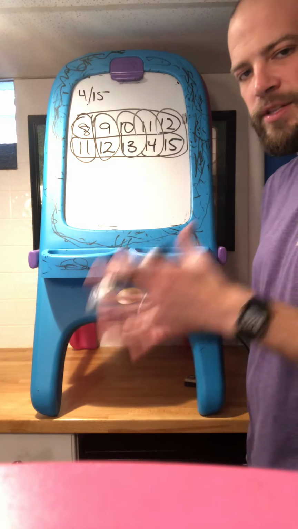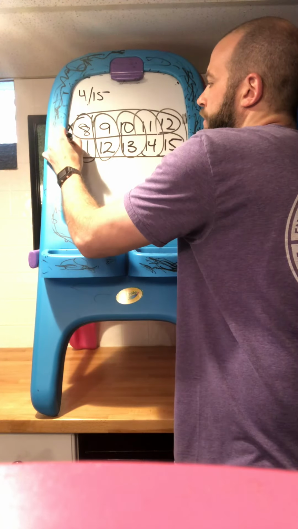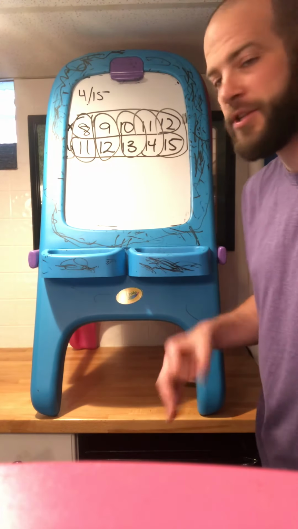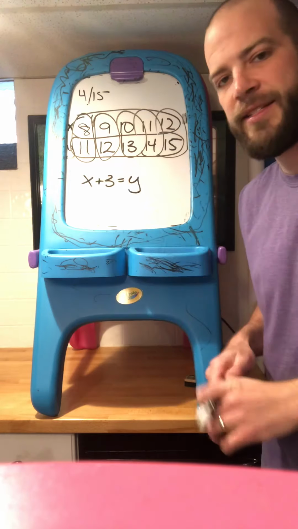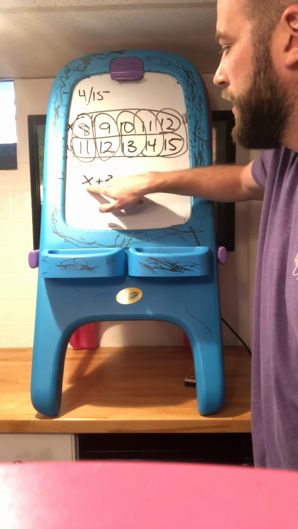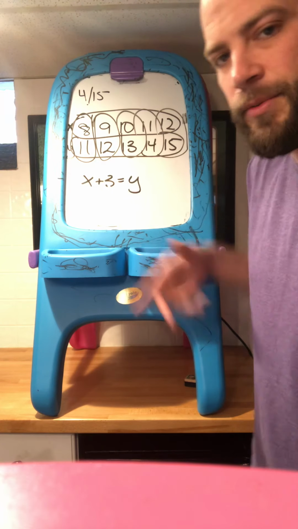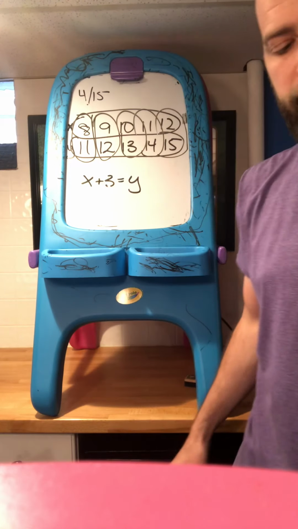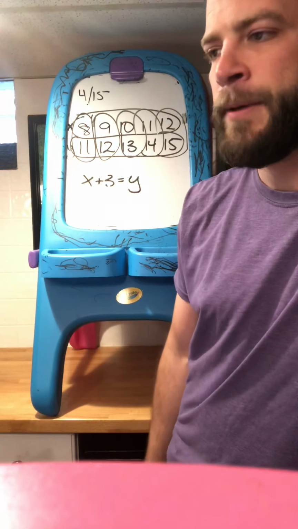Cool. Some ways to talk about this is I like to call the top portion X and the bottom portion Y. And all you would say is, like, the relationship here is X plus 3 equals Y. All that's saying is, it's a fancy schmancy way of saying the top number, which I'm just going to call X, plus 3 is the bottom number, which I'm going to call Y. All right, so don't overthink it. I know students in the past at least start to freak out when it comes to these patterns and terms and talking about them.